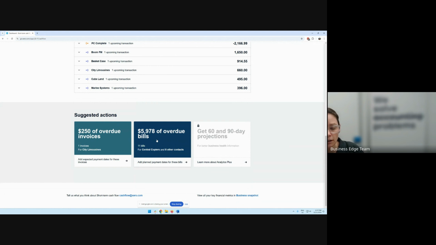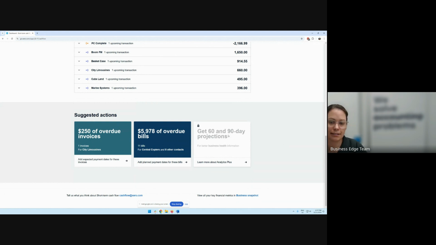It could be that you're waiting on some cash to come in, but it's not coming in for another, say, 20 days. So you might want to call some of these suppliers that you work with so that you can get an extension and explain to them when they can expect those invoices or bills to be paid by them. That's going to help build that relationship with them and understanding and working with you.